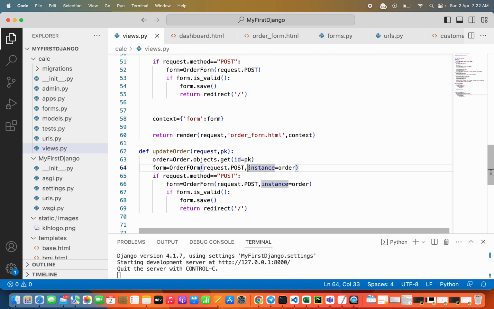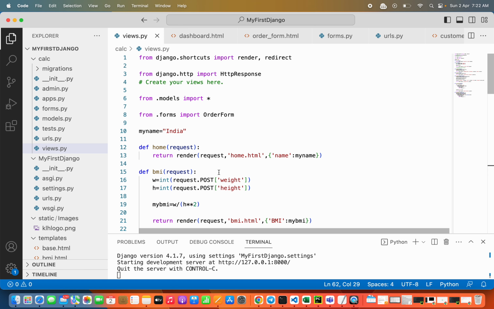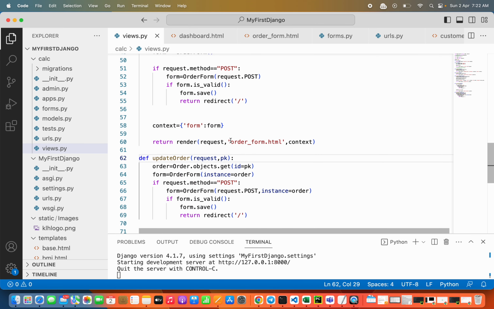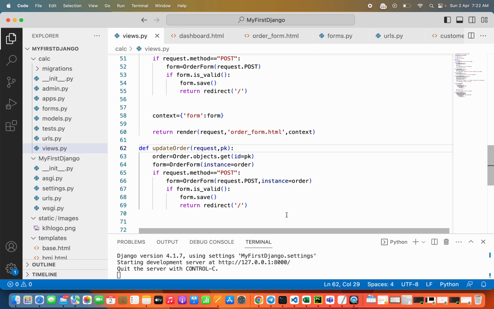Okay, we don't need this request.POST here, but the instance is equal to order. So you can access the OrderForm, which we already know is part of forms; we created that, we are just accessing it here. So OrderForm with instance is equal to order. The same thing we have done inside also, but we have also mentioned request.POST there. So this is to be done.